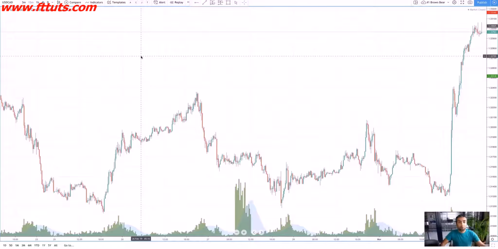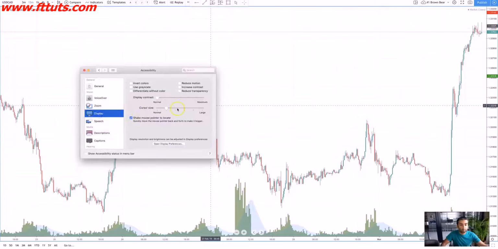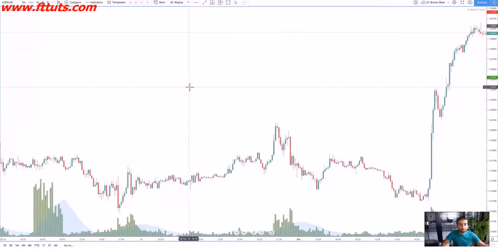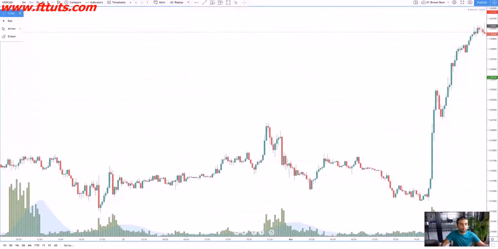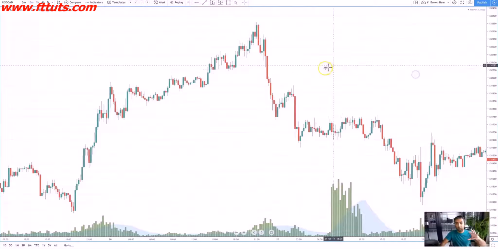So let's start with this one right here. Let me increase my mouse size a bit. One moment. Okay, a little bit bigger. I'm going to increase my chart size a lot bigger so you guys can see it. Okay, so here we are. I'm going to make sure I don't use the bottom right-hand side of my screen so it doesn't get clogged up by my face.